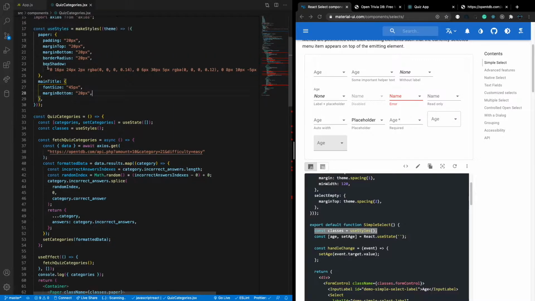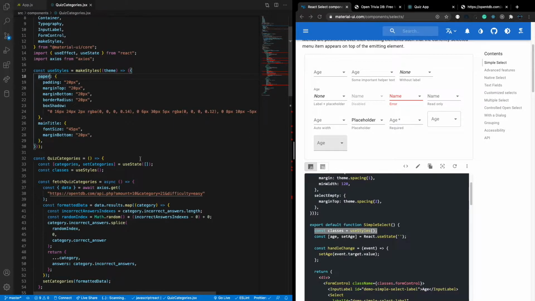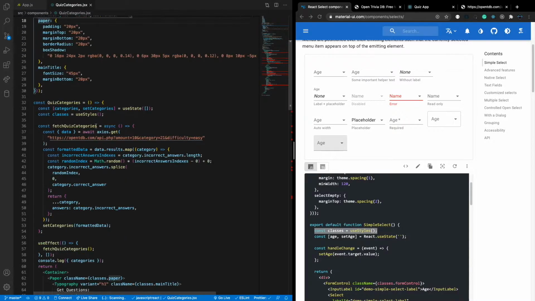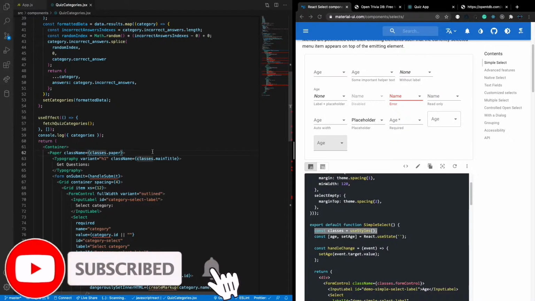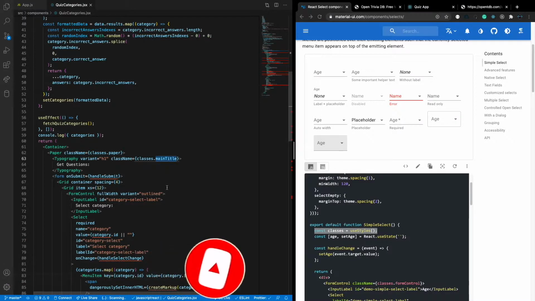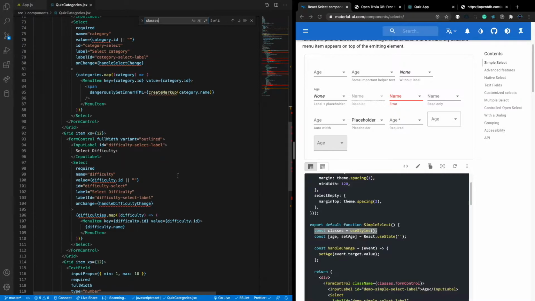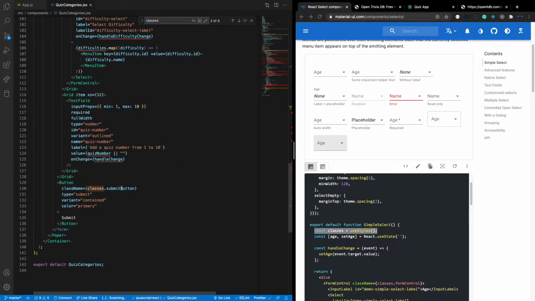And now we have these first two classes we added to this useStyles, and how can we access them? We can call these classes, and we can define className the normal way we add a className in our React app. So the className will be, you can access it by calling classes dot your class name. So now we have this class. We added our paper class, and we added the main title class. Let's see if there is any class that we need to add. So in this component we still need this submit button.